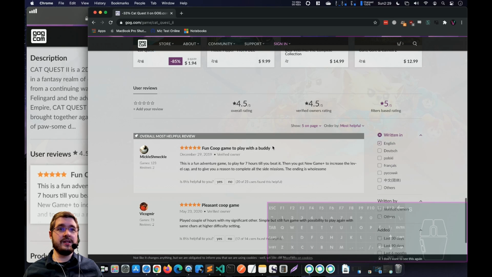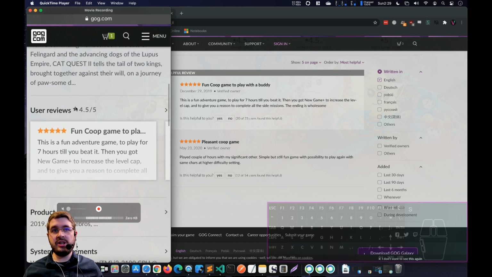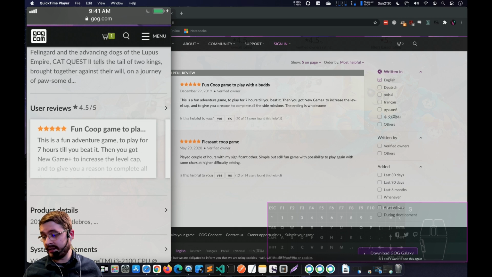Their reviews are in a bit of a different place too. On desktop, you scroll all the way down to get to the reviews, whereas here you kind of have a little slider. Again, they clearly thought this through very well. They didn't just toss together a mobile design like a lot of big websites do.